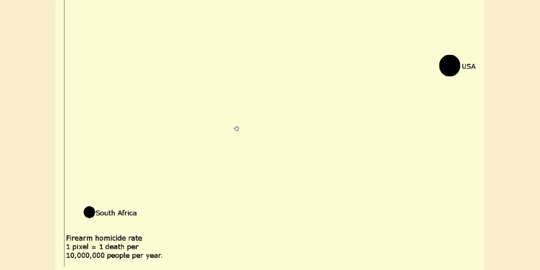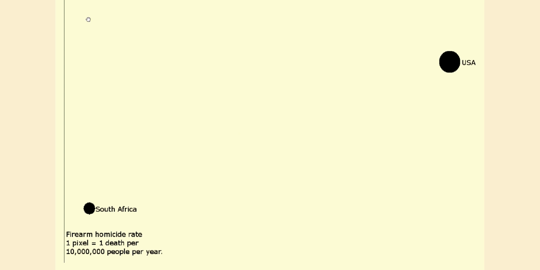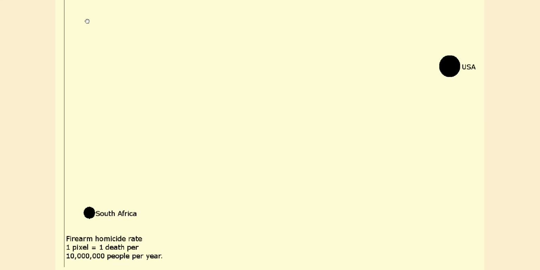But the firearm homicide rate is so much higher, despite them having far fewer guns. They're there with Hungary and Belgium, but way higher overall homicide rate and firearm homicide rate. On firearm homicides, they're making the USA look safe. On overall homicides, they're not. But it's still a scary place.